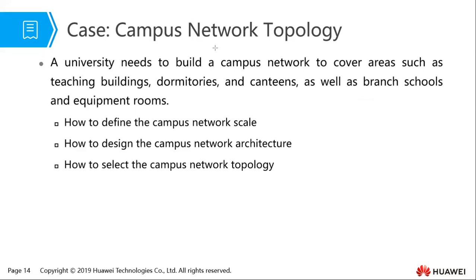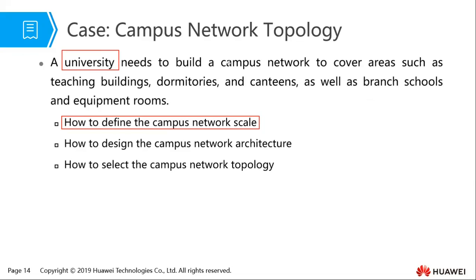Most of the small universities use medium, but actually most campus networks are large scale because they have different network modules. For example, the wireless network module, they have a data center module, and they actually divide their network in terms of services. So you have the student network, the finance network, the research and development network, the procurement network. So actually, the university network is a large scale network.